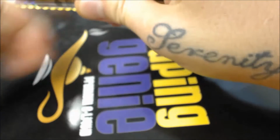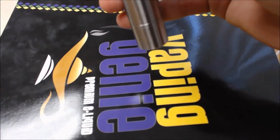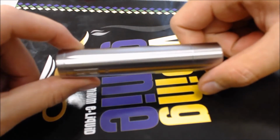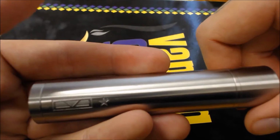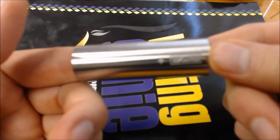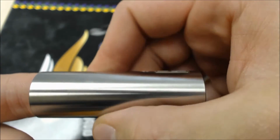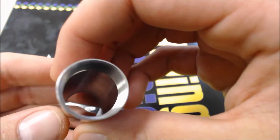Let me get this tugboat out of the way. Now, none of these flaws were here when I got it, but I've been using it for a week or so, so you got a few little dings and scratches. But we'll show you this too, because this thing is still in great condition. There's the Arama logo. Awesome, well machined, beautiful threads, nice solid construction.